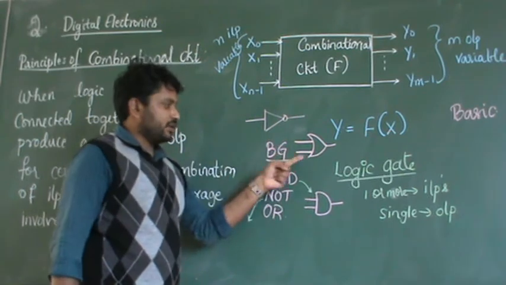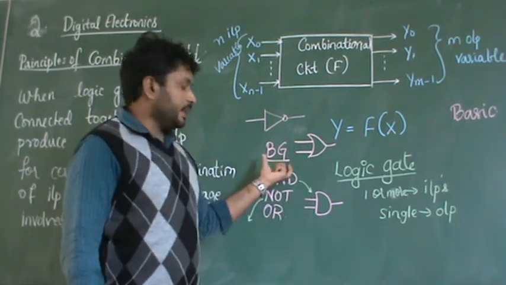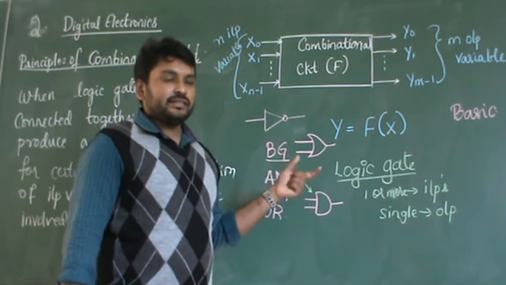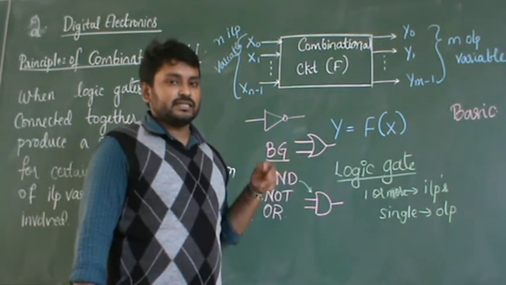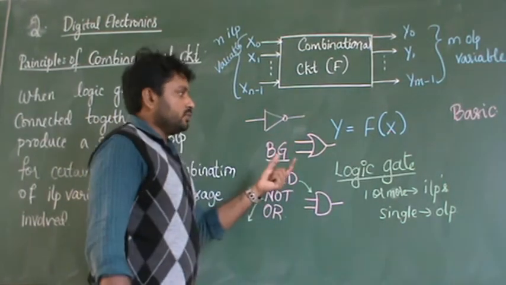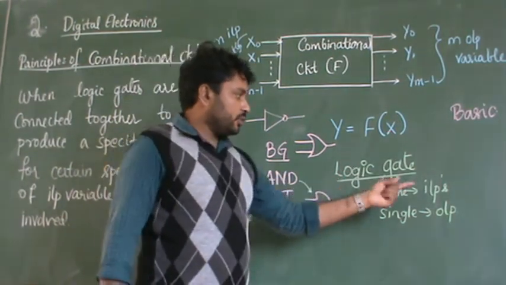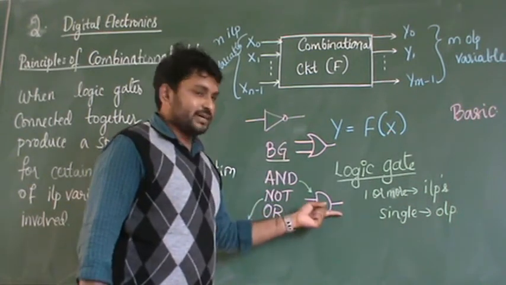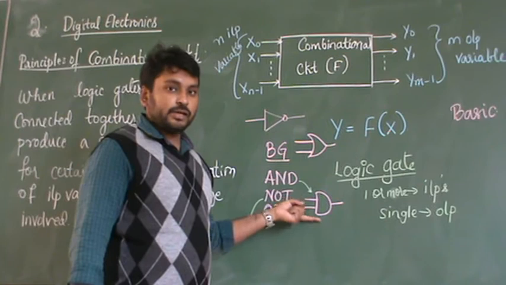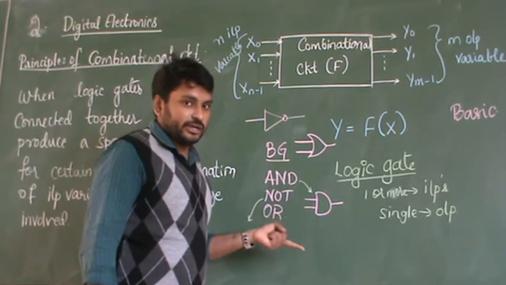So these are the basic gates. There are also derived gates, and many other types of gates are available, which we will discuss a little bit later. A logic gate has one or more inputs and a single output. If you observe all these gates, there is only a single output and many inputs. There are three-input AND gates also, but let us not discuss that right now.